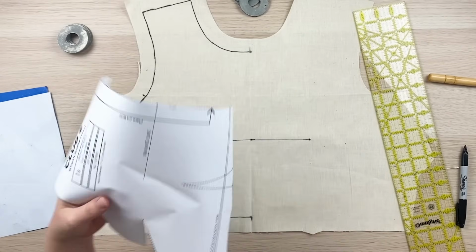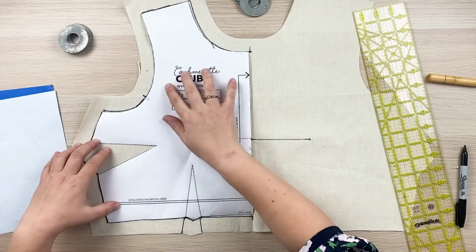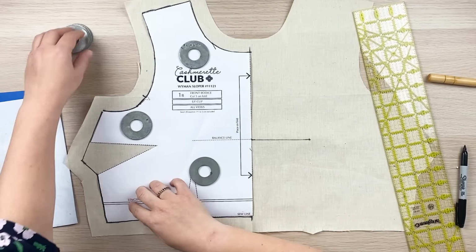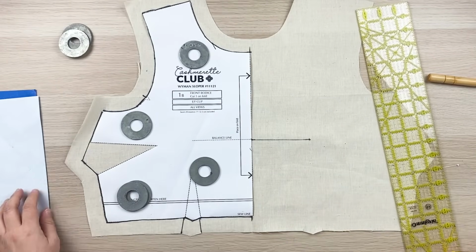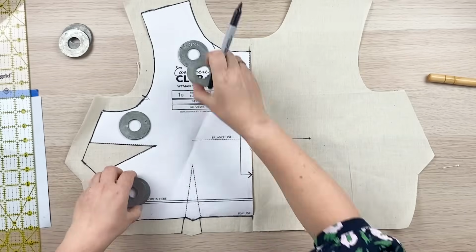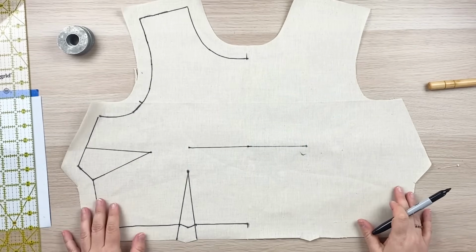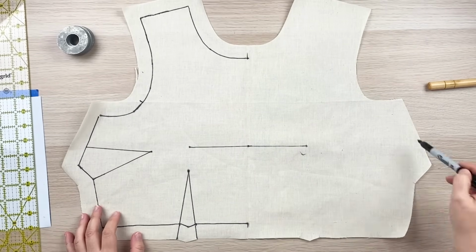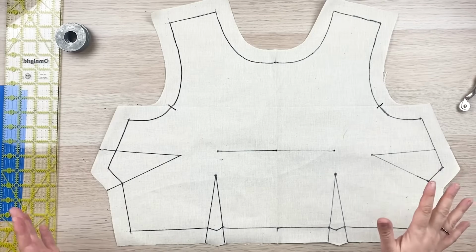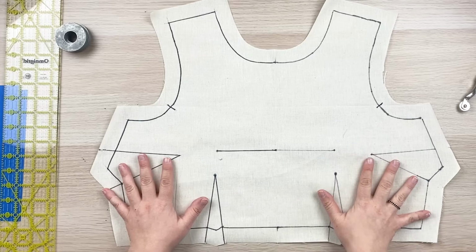So in this case, I've cut it out. So I just want to realign everything, and draw these on. Okay, so what I'm just going to do now is draw over the markings on that side to give myself a total marked piece. Okay, so here is my fully marked front. I use different techniques on both sides, but end up with what I need.